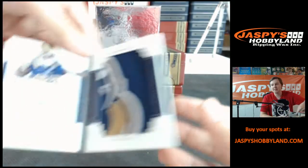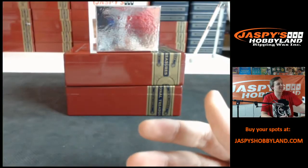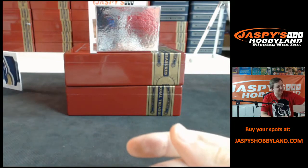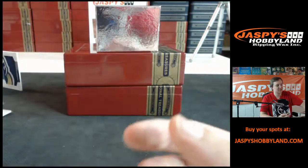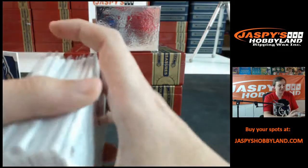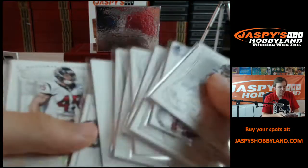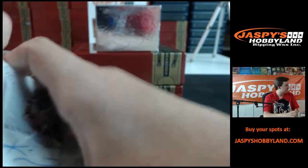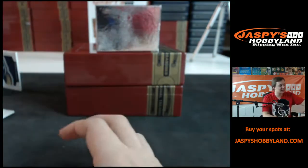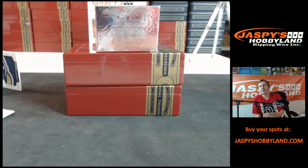So nice two boxes there. That was a really nice case — probably the best case I've opened of NT yet. Appreciate everyone. The Trey Mason logo patch auto — did you see this? He's staring at you. I've never made fun of Trey Mason — I like Trey Mason. Yeah, but the Ram is staring at me. Team Quads — that was nice. John Elway, Eric Ebron, Alshon Jeffrey, Jay Proche, Teddy Bridgewater three-color patch, Bishop Sankey. So nice two boxes there. Possibly more NT coming up later this week. Hopefully we can get some going later on. Thanks everyone.